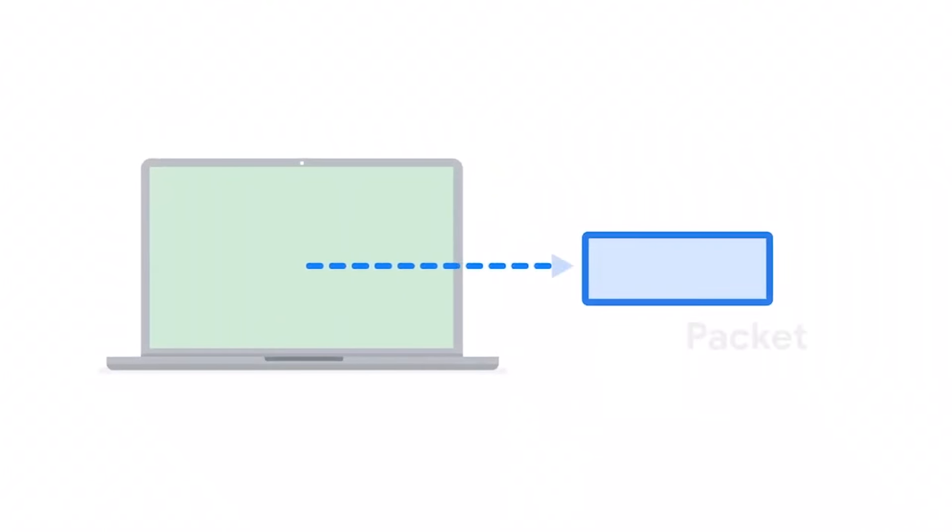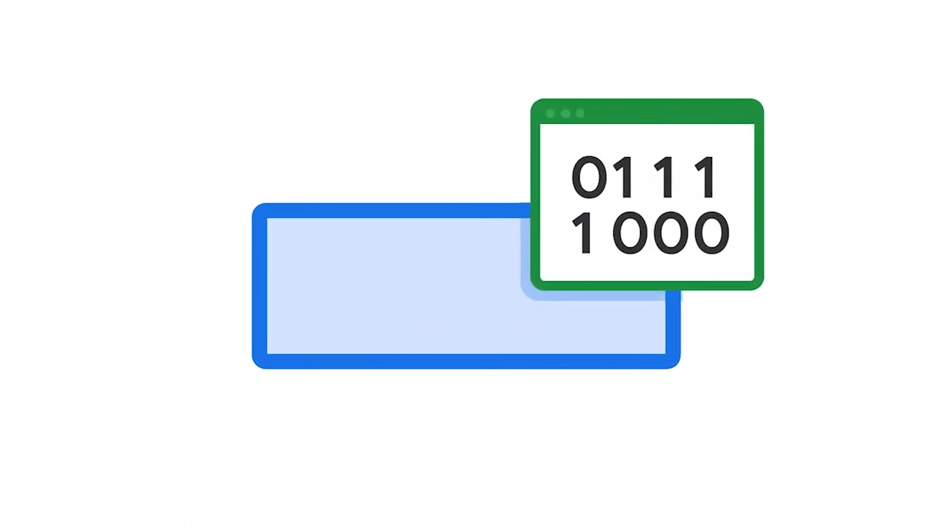Previously, you learned how the MAC and IP address of the destination device is contained in the header and footer of a data packet. This is a security threat because it shows the IP and virtual location of your private network. You could secure a data packet by encrypting it to make sure your information can't be deciphered, but then network routers won't be able to read the IP and MAC address to know where to send it. Encapsulation solves this problem while still maintaining your privacy. VPN services encrypt your data packets and encapsulate them in other data packets that the routers can read, allowing your network requests to reach their destination while still encrypting your personal data so it's unreadable while in transit.